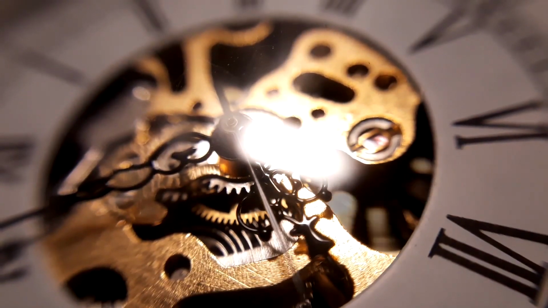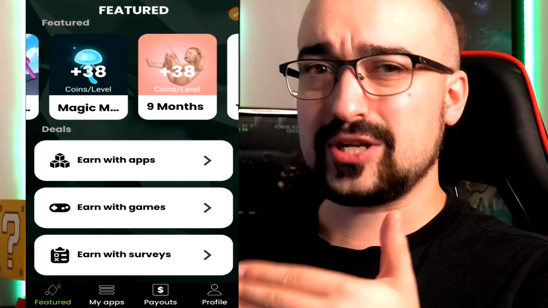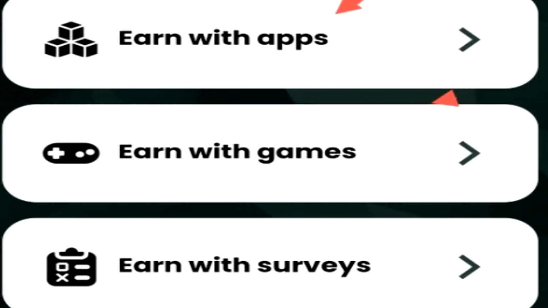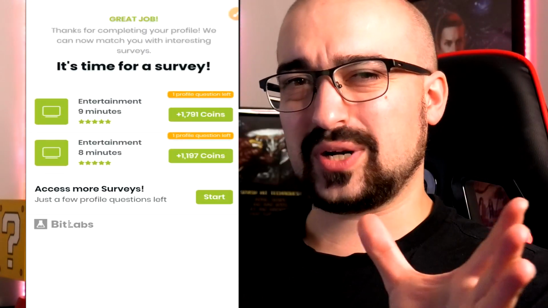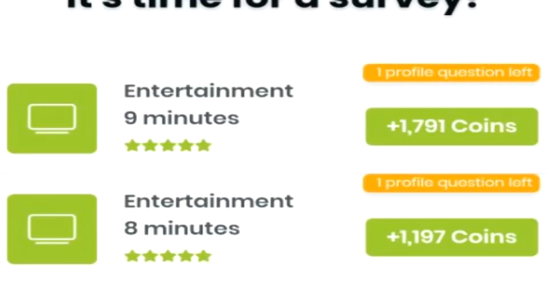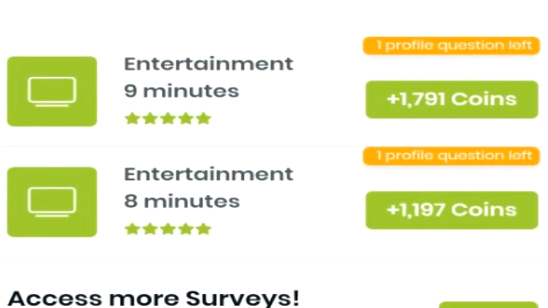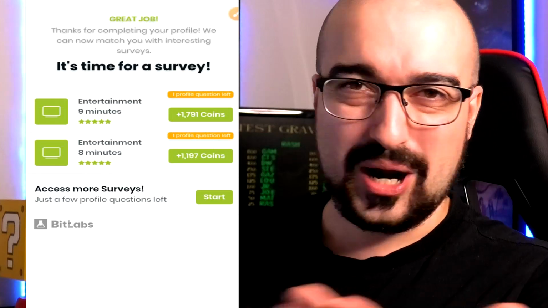You're expecting to earn per minute when you install it, but then when you play it, it's literally on a per level basis. I mean, at least they give you some deals here at the bottom of the screen, such as installing applications, games, and earning with surveys. Do you really want to install an application that promises you to earn cash by playing games, and then you end up doing surveys on it to get that extra credit? It's just not realistic in my opinion.